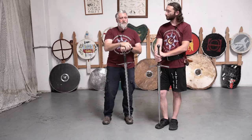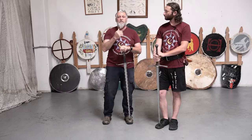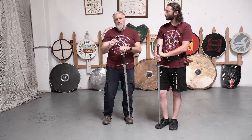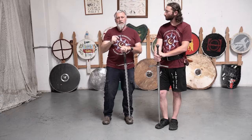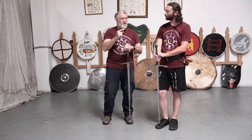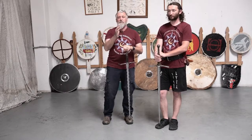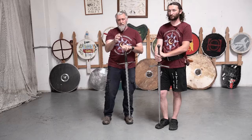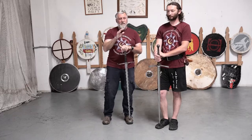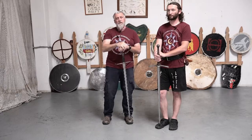Not only does it give him the opportunity to do something else, the further I push my weapon away from me, up or down, the longer the time it takes me to recover. You'll notice I didn't say forward. That's because if I'm moving forward, I am intercepting their action and changing their time. So that's why I said up or down or to the sides, but not forward.